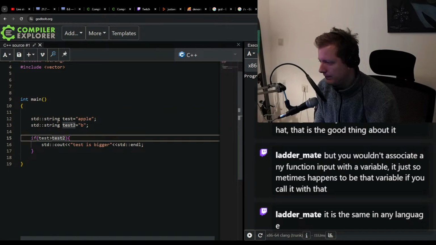It has to be smaller, right? A smaller B. How is this comparison thing defined? I mean, we have a string. How string?